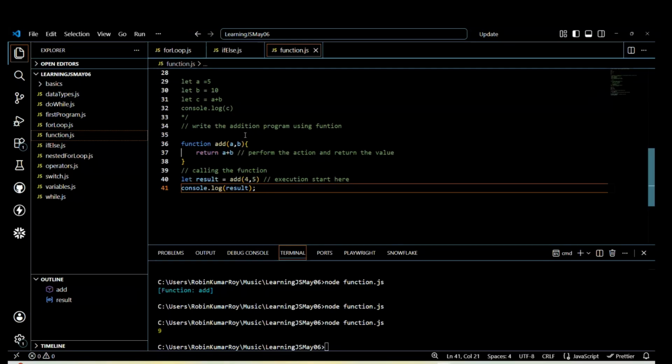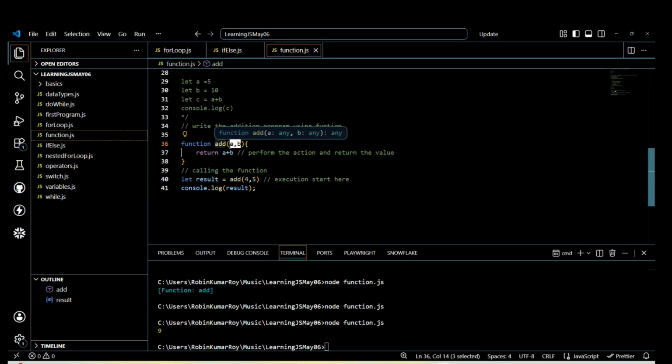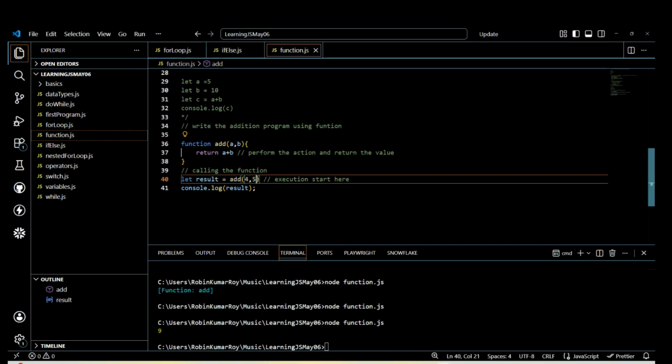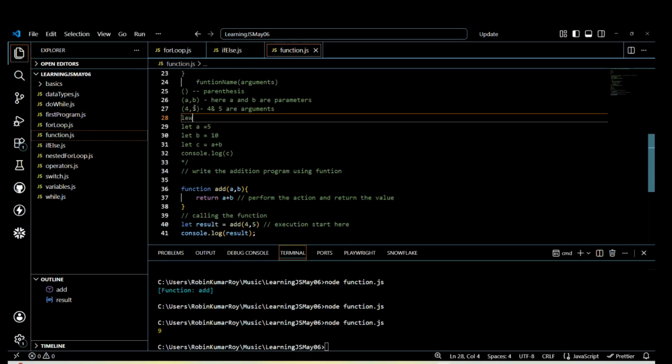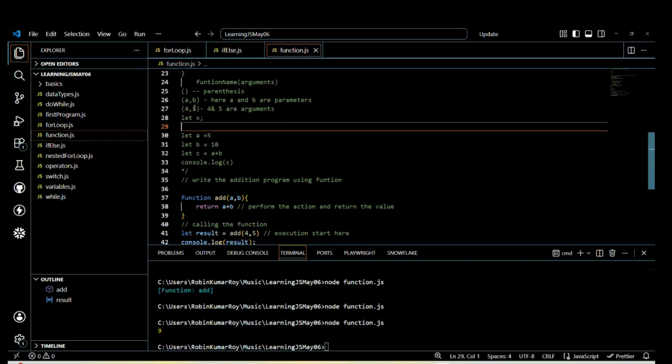Just for understanding purposes, you can also think of it this way: the function is holding the value, we're declaring the variable, and arguments, when calling the function, are nothing but initializing the value. If you take the example of a variable, what we used to do was say let x, then x equal to 10.